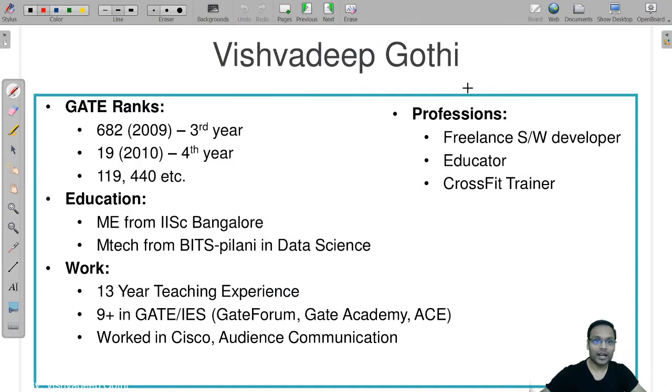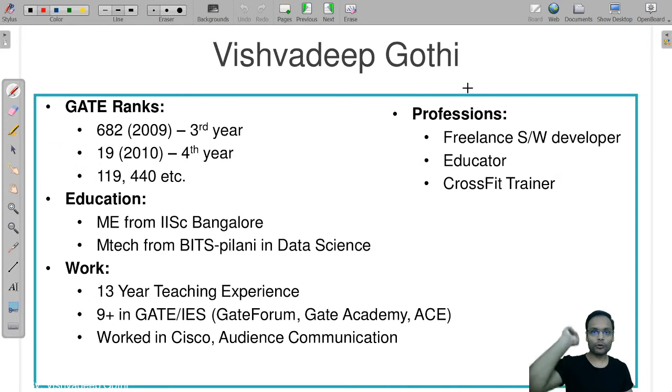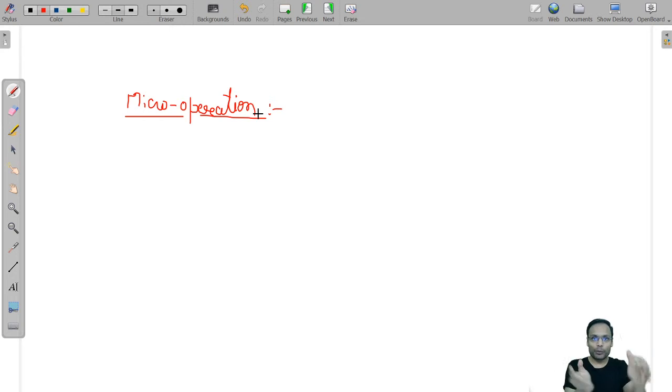Okay, so let's start today's session on the micro operation. Before I go further, yesterday I explained what a micro operation is. A micro operation is nothing but a very tiny or very small operation. I told you yesterday that the CPU performs one operation in small steps, and one small step is known as one micro operation. So this was the basic definition of micro operation.